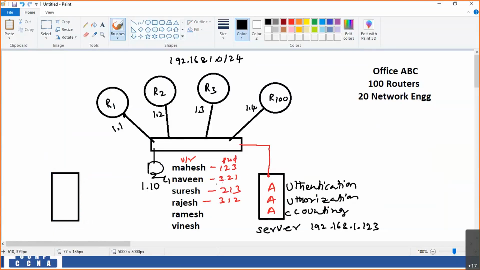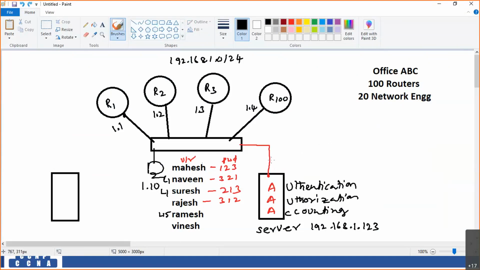Now in AAA, which users are available? Like all your 20 engineers with passwords and privilege levels: level 1 privilege, level 2 privilege, and Ramesh with level 15 privilege. The privileges are configured, the database is there. Why do you need to tell the server IP to the routers?